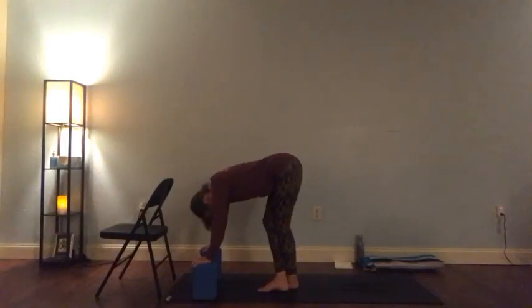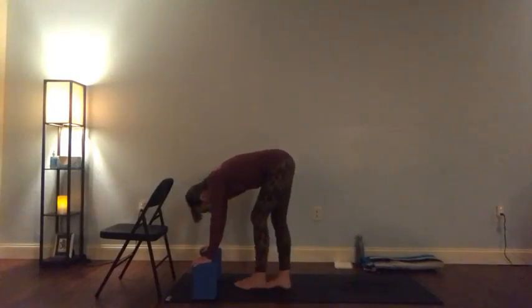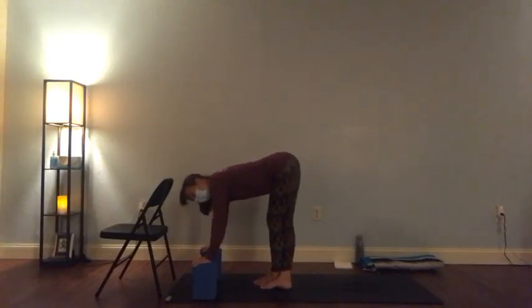Just be mindful. Let the knees soften if you need. Let them bend if you need to. And then we're going to uncross and we're going to switch and go to the other side. So kind of getting that left foot a little more to the midline makes it easier to cross the right ankle over. And then again, you can bend your knees. You can let yourself be up higher with your hands, however high you need.